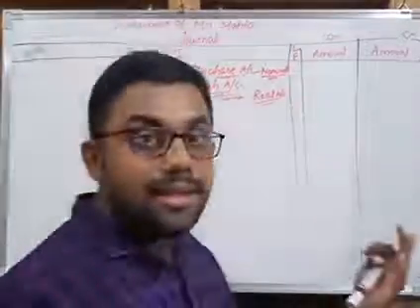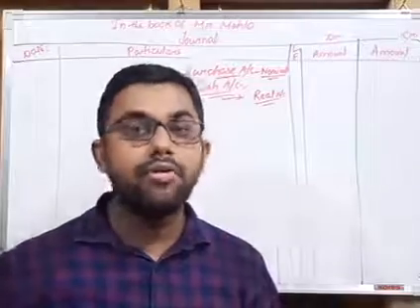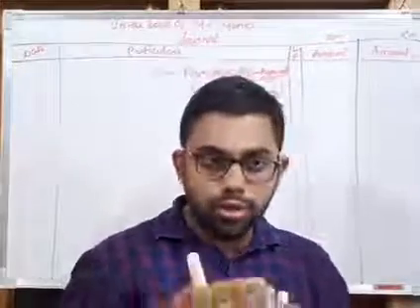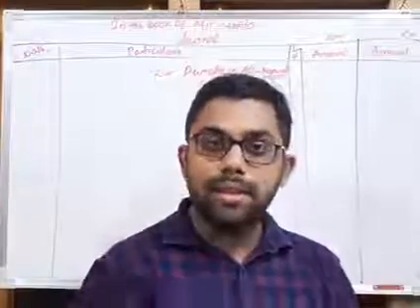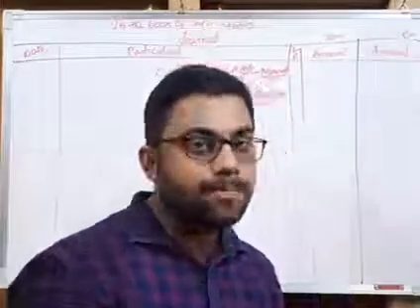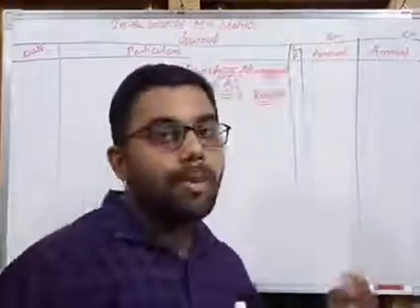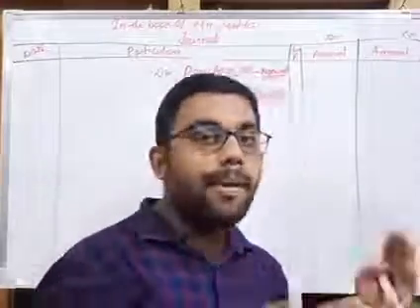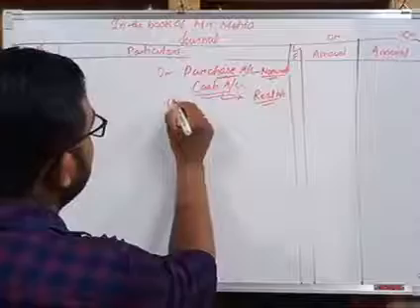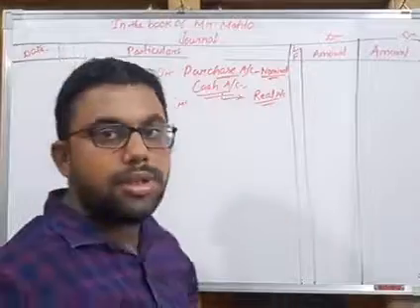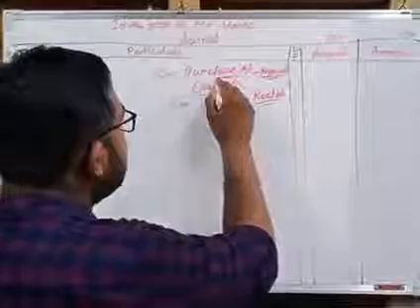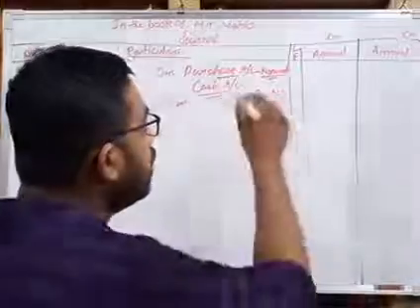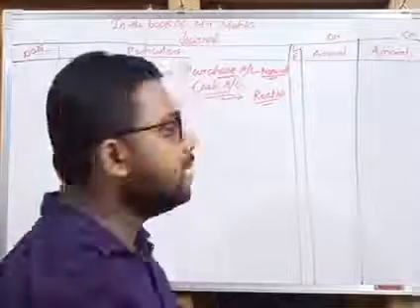Cash means asset, it falls under real account. And what is the golden rule of debit and credit in real account? Debit means what comes in and credit means what goes out. So whenever I purchase something, cash does not come to me, the asset will not come to us. The cash goes out from my business. Okay, so it is the asset, so it goes out of my business because I have purchased goods, so it is credit. I will discuss it again: in nominal account, debit means all expenses and losses, so purchase is an expense, so it is debited. And in real account, what comes in is debit and what goes out is credit. So when we purchase, the cash goes out from my business, so it is credit.